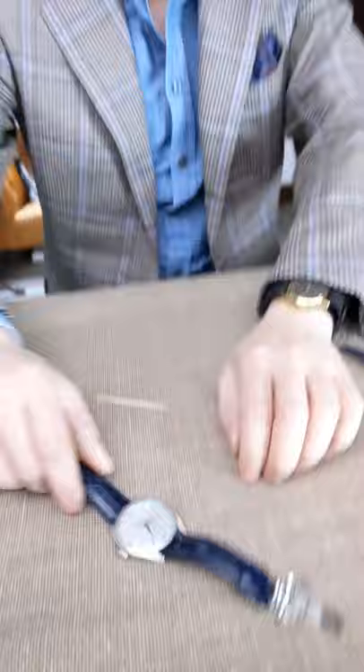So there you have it — the SBGK005 and the SBGZ001. If you're interested in knowing more, check out my article and SJX's article on movement finishing. There's also a great model called the SBGY003. Sakai-san designed the fundamentals of the Thin Dress Series, but his personal baby is actually the SBGY003. They're a little hard to come by now because they were limited edition, but if you get a chance, check them out because they're really, really fantastic pieces.